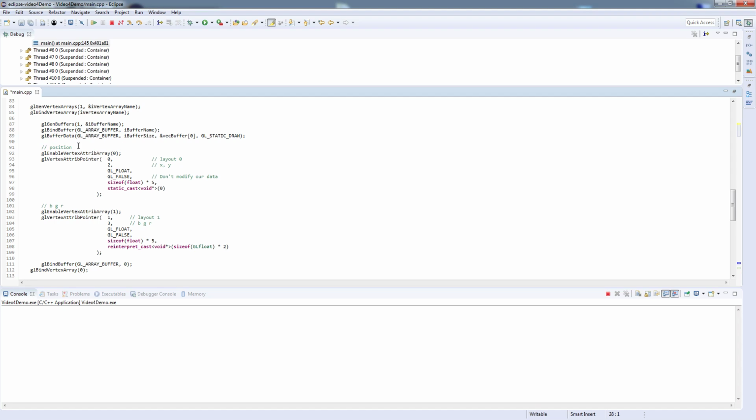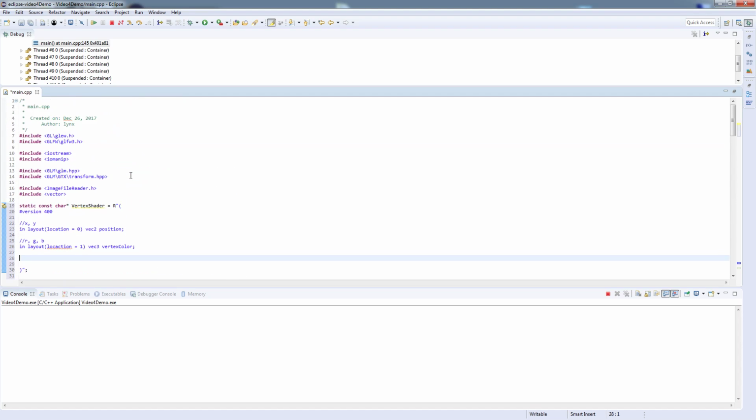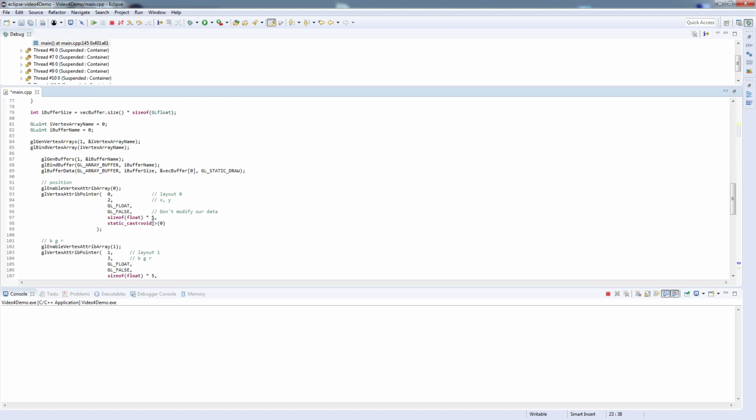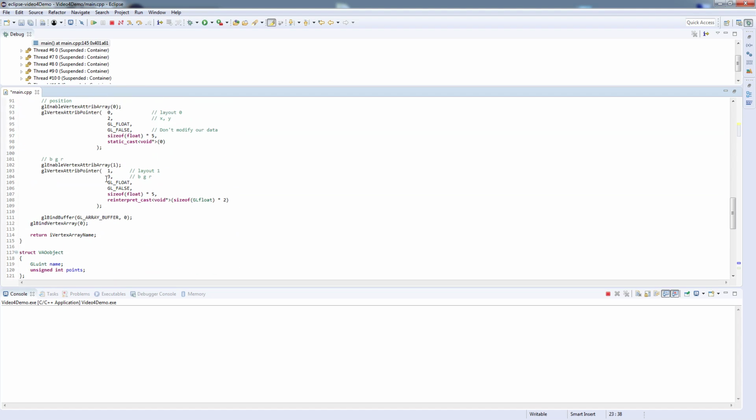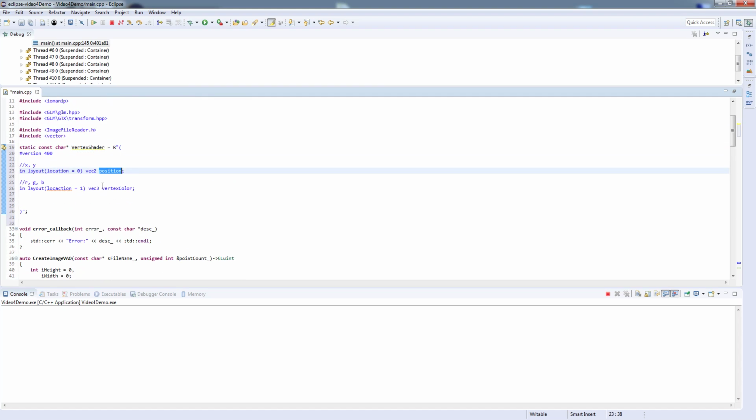When the code is actually run, the first 2 floats of the buffer are going to be pushed into this vector 2 right here called position, and these 3 floats are going to be pushed into the second location, vector 3.